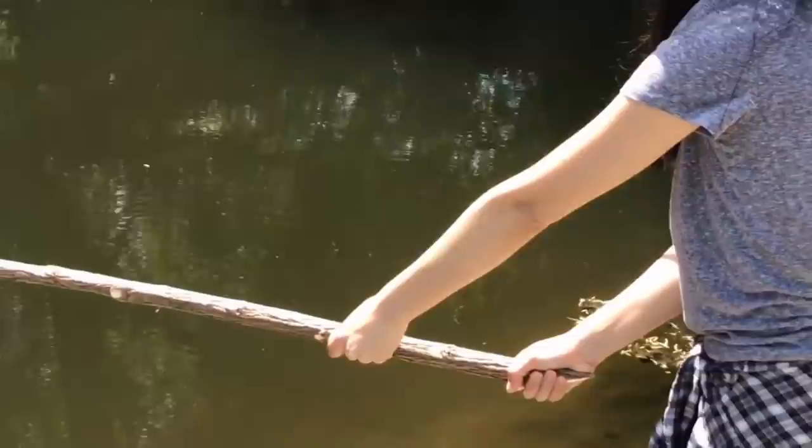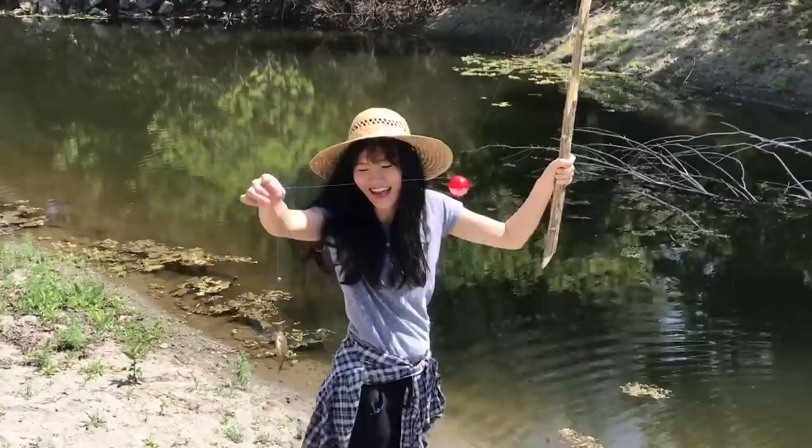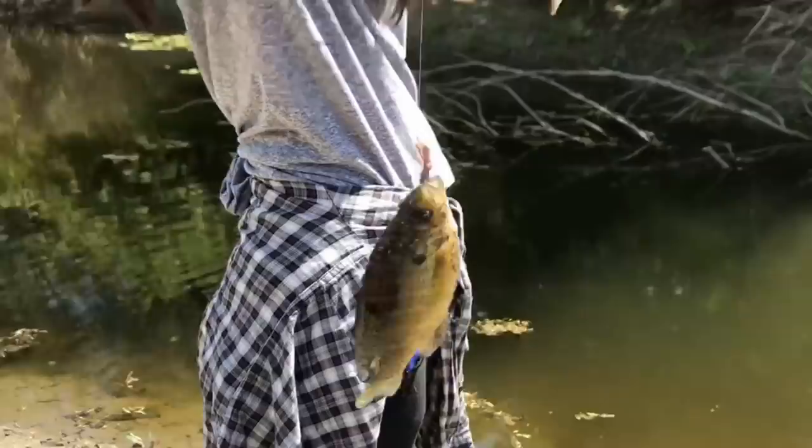Good job, babe. It's a tiny baby. Let's see. If this was survival, dude, I'd be stoked to catch even fish this size. And I still am stoked.